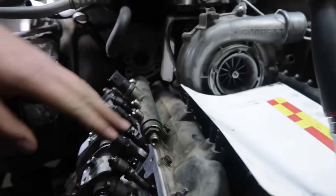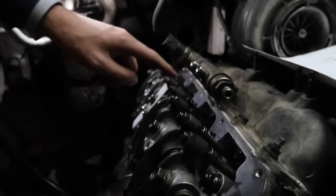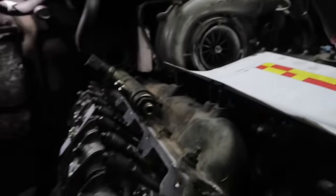Reading through the instructions, it's going to tell you how to get this lined up and how to get everything set. When you look on here, you're going to have red and yellow boxes. You're going to have the intake, exhaust, intake, exhaust, intake, exhaust, intake, exhaust. Prime example, cylinder number one, it says intake. We're going to go ahead and adjust this.